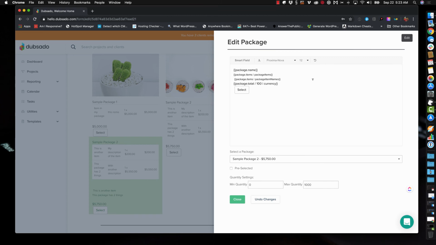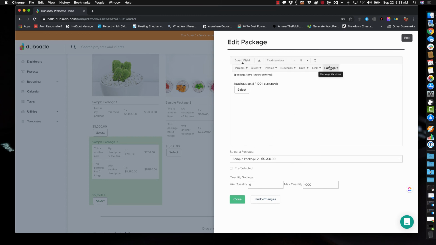So if that made more sense, rather than this is another item and this package has 2 things. If it was like, you know, design of 5 pages and SEO or something like that. It's basically these 2 options without the description and prices and so forth.